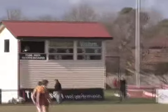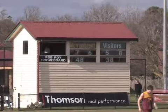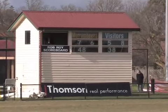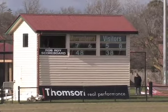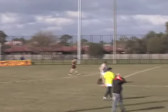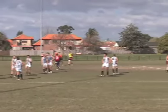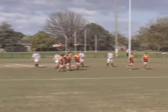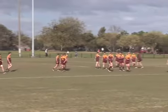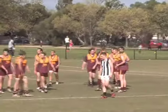3 very good goals into the breeze by Murrumbeena have managed to keep the lead that they had, or almost keep the lead that they had at quarter time. So that's an excellent quarter for Murrumbeena into the breeze, Rowan. It certainly is. As I said, they ran the ball into the breeze very well here a couple of weeks ago in difficult windy conditions. They're absolutely managing to do that again today with great effectiveness.